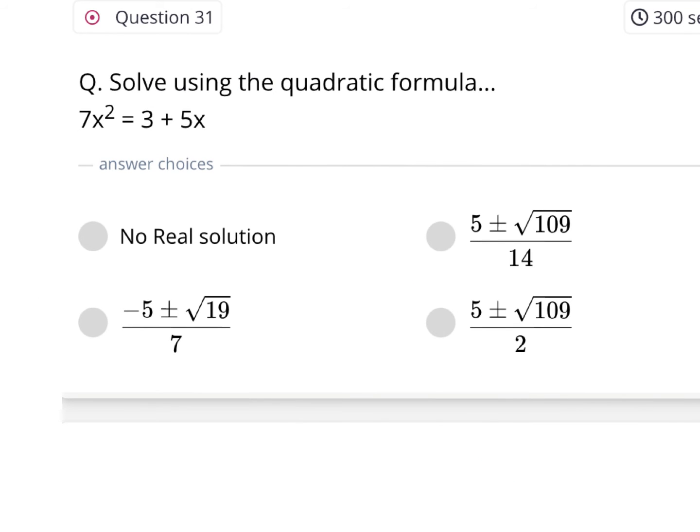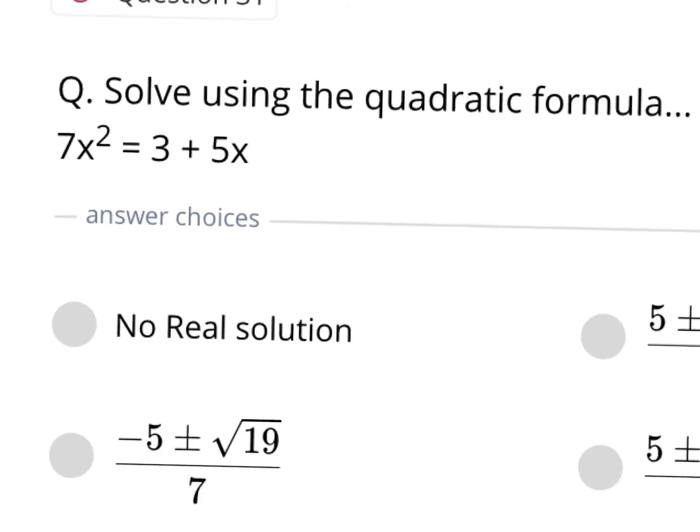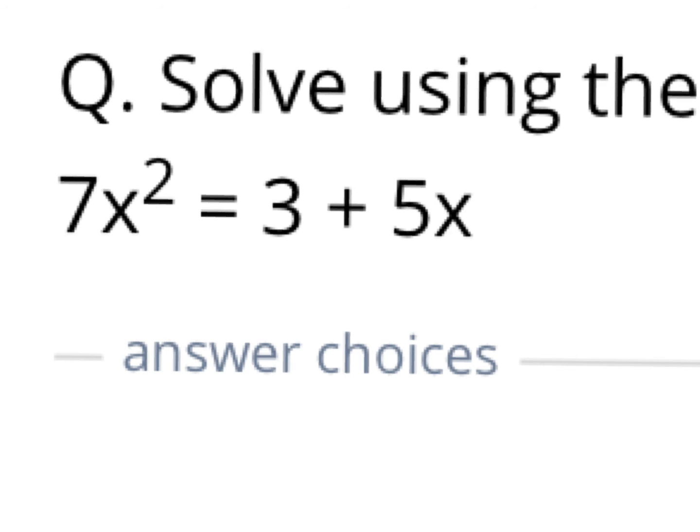There's another one where we're going to use the quadratic formula. However, in order to identify a, b, and c, you need that quadratic trinomial to be on one side of the equal sign and set equal to 0. So I will begin by moving some things around. Let's move this 5x over by subtracting it. It'll cancel out.